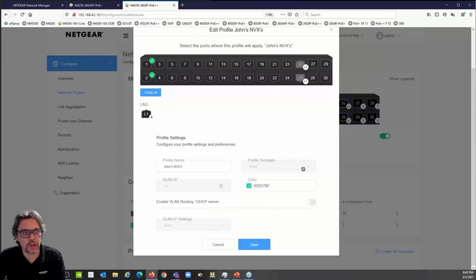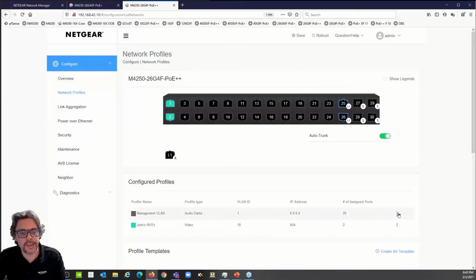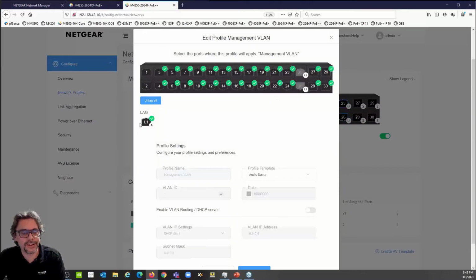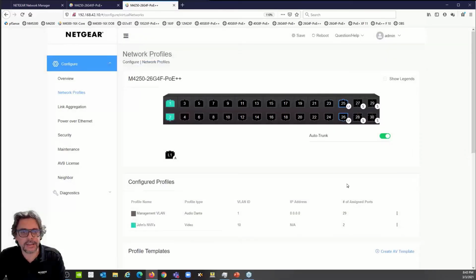So if you go to your John's NV axis, you'll see that these two ports are grayed out because they are members of a LAG, and this LAG is automatic, and it's a member of your VLAN. It's going to be the exact same thing on the other VLAN, which is the VLAN 1, right? So auto LAG and auto trunk is working.